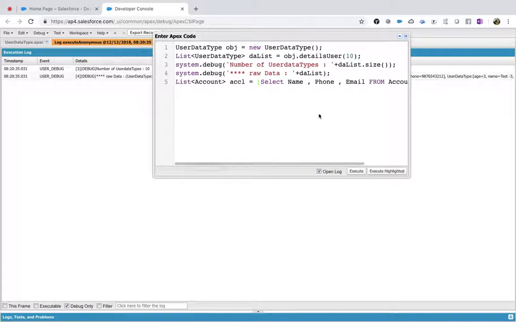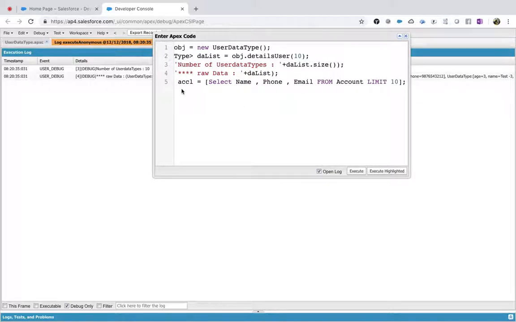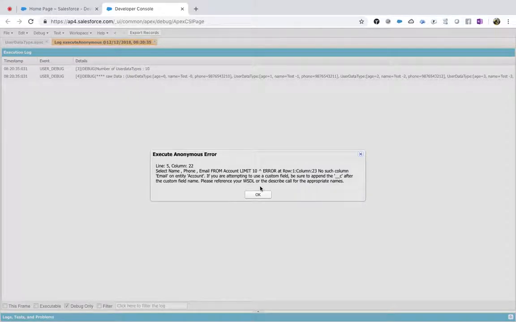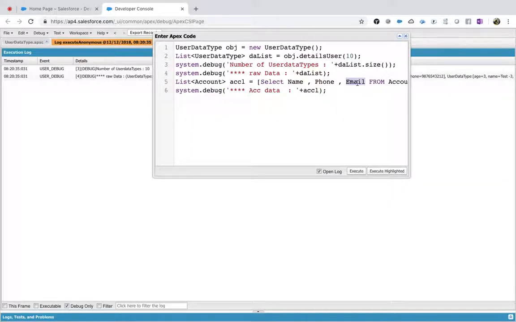So we'll see the difference between the one we created and the standard object. System dot debug, ACC data colon plus ACC list, execute. No such column called email. Okay, phone.